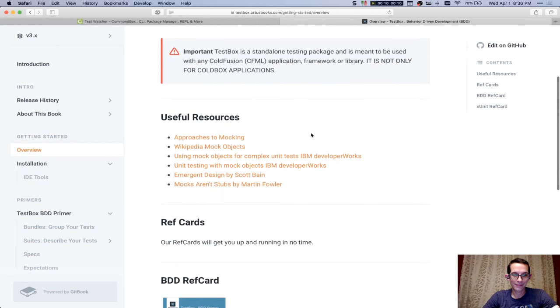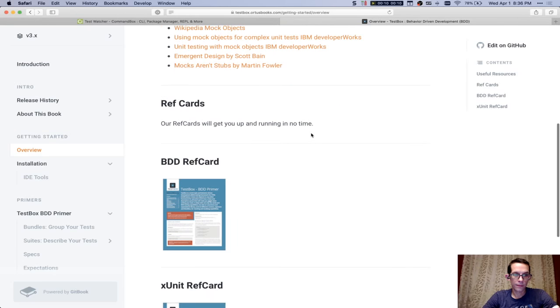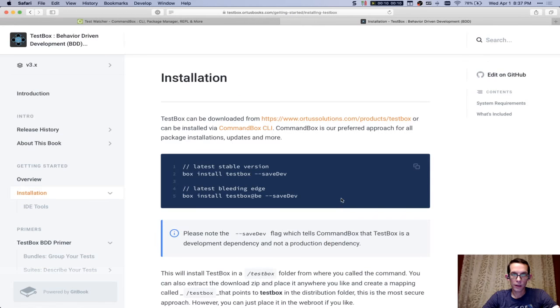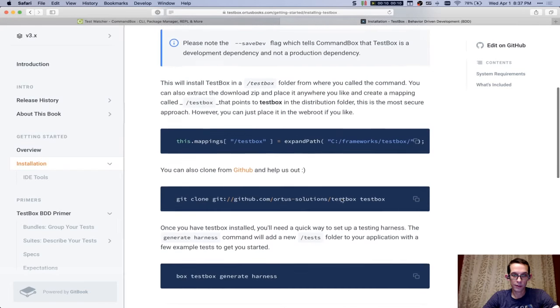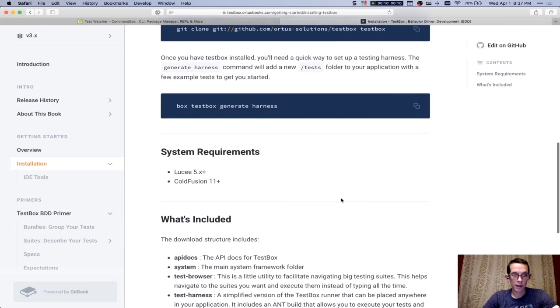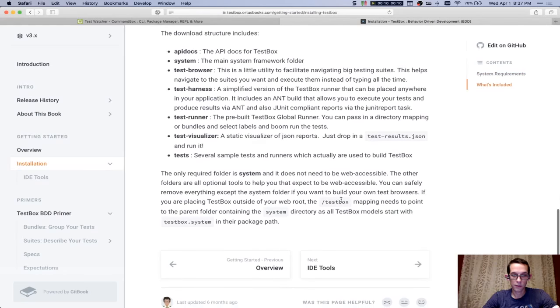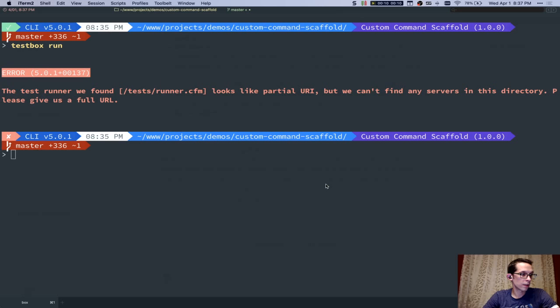It really, yeah, it's kind of frustrating because I think this is not what TestBox is for currently.